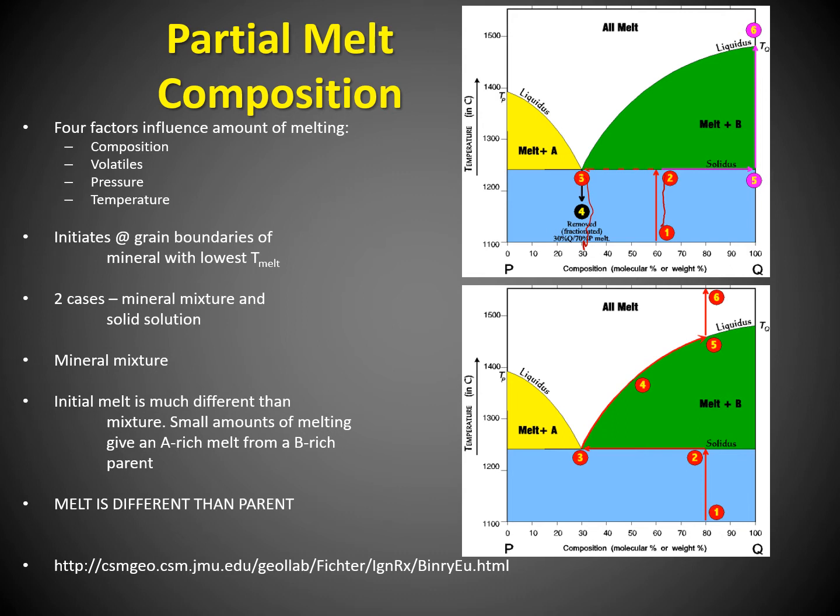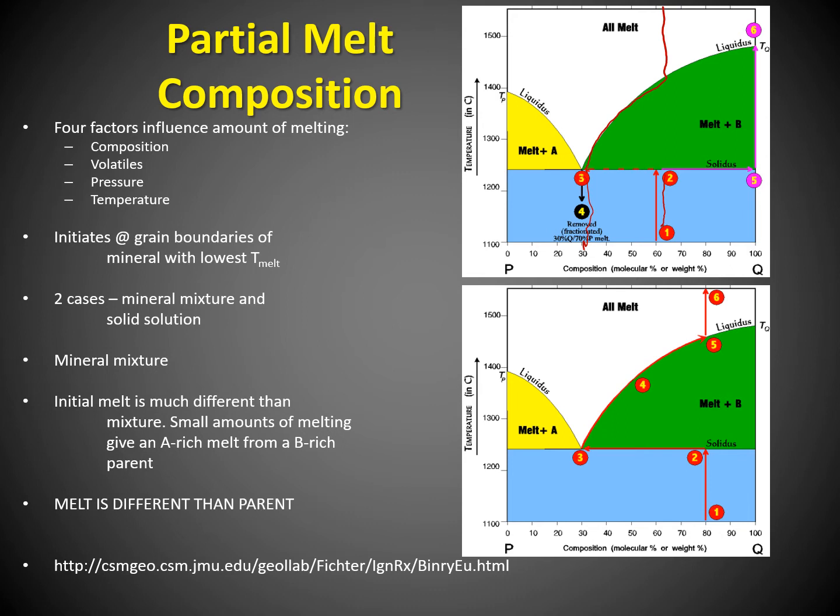Yeah, so at this line right here, you get a mixture of melt and solid A. This is melt and solid B. So you're going to get a little bit of B melting here, a little bit of A. Actually, it sits there until all of A melts. And then once all of A is gone, then it adds more B until you have the same composition of liquid that you started with at the beginning. So it sits there until all that A is gone.